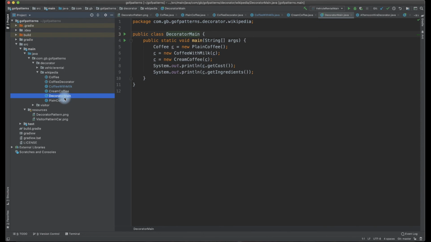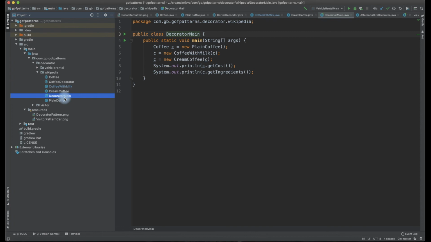So let us look into the main class. How am I going to execute it? How we construct this object is very important here, right? The classes are getting called very easily. We are instantiating a coffee, which is a plain coffee, the basic ingredient of a coffee, right? So we are instantiating coffee c equal to plain coffee. The plain coffee is going to get decorated with milk, and it is going to get decorated with cream. So what am I saying? I am having a coffee, I'm ordering a coffee with milk, and I'm decorating the coffee with the cream as well.